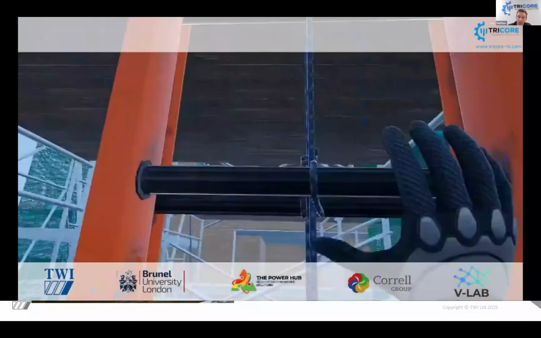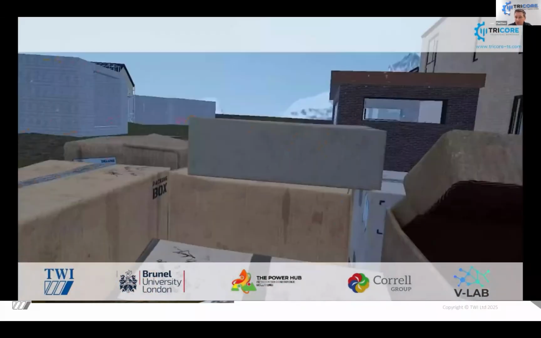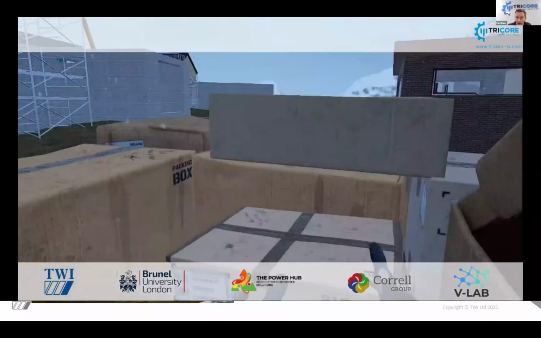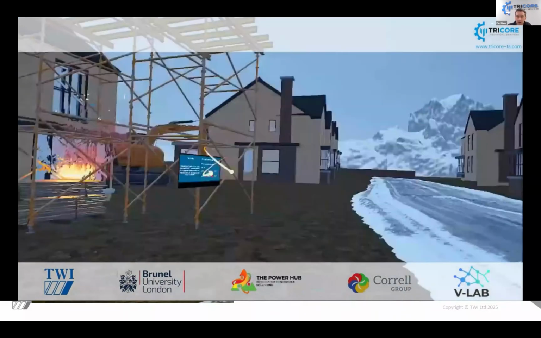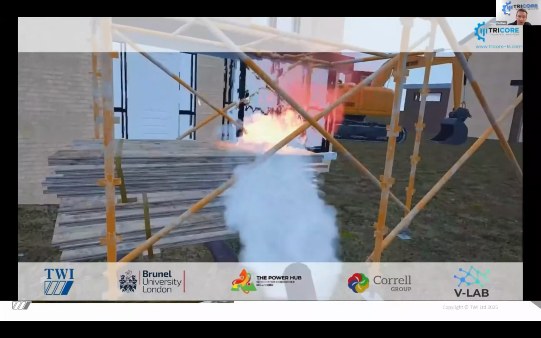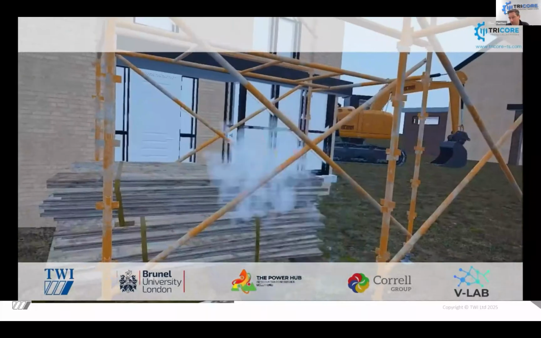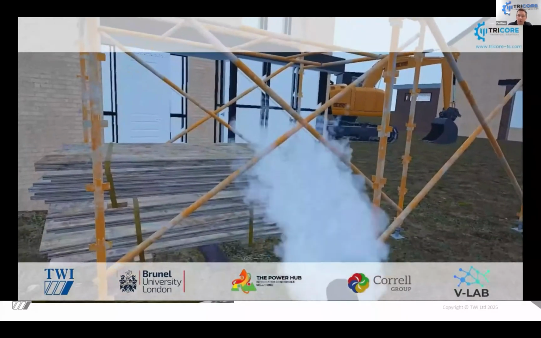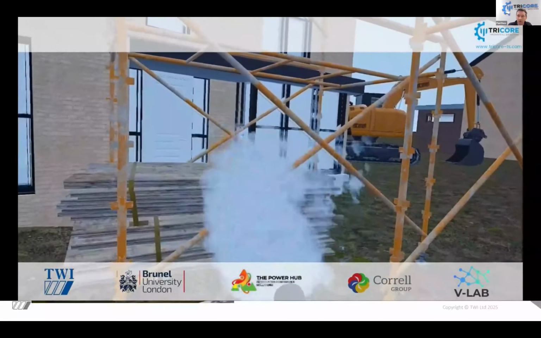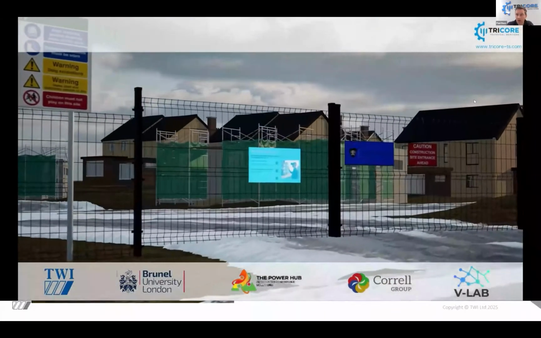But interestingly, one major benefit of VR in terms of knowledge retention is actually undertaking those actions. So here we have a manual handling exercise. We've also integrated some quite cool stuff in terms of fire. I mentioned earlier the route of traffic and avoiding collisions, segregation on site. So that should give you an initial introduction to what we've actually achieved.